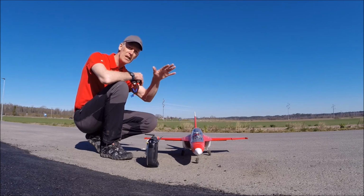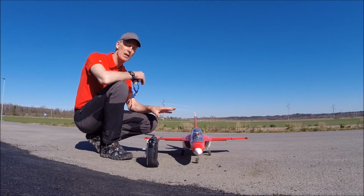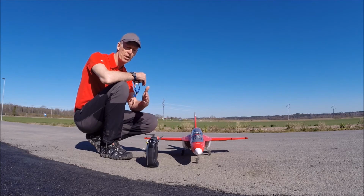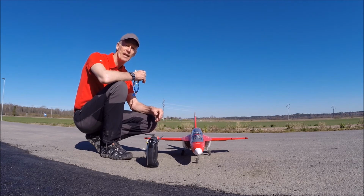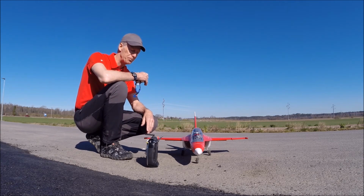I also just got the gyro for this plane. You see it wiggle a little bit on the wings sometimes, and I think that will look even nicer when I have the gyro inside it. I think I will put it on the switch, so I use it for rudder and ailerons. Rudder on the landing and the takeoff, so it goes straight and nice. And ailerons in the air, that will be a perfect setup.